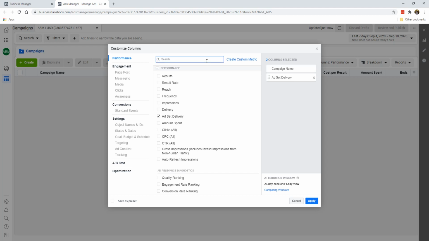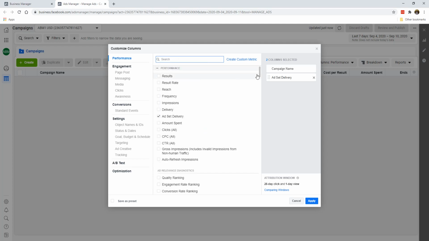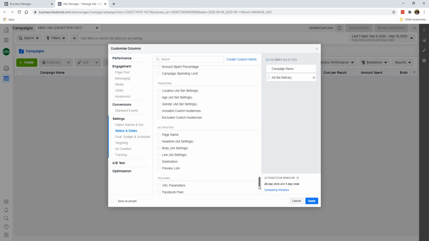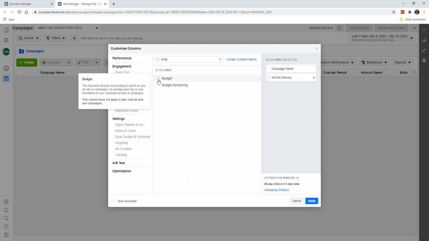The next thing we're going to add is budget. All right, so you might notice that I'm typing the search up here because if you scroll all the way down, there's a lot of things to look at. And I'll be very frank, even I do not know every single item that is over here, but it just goes to show that you don't have to be an expert in everything on Facebook. You only need to know enough how it works and start getting results. So one quick way is to just go to search, type in the word budget. We'll select the first one, and there we go. So budget basically means how much you are allocating a day or in total for that ad set or campaign, which again, if you do not know what that means, it'll make sense later, okay?